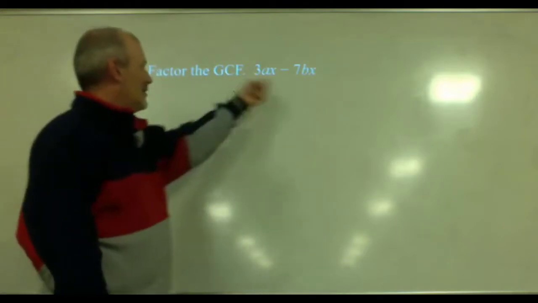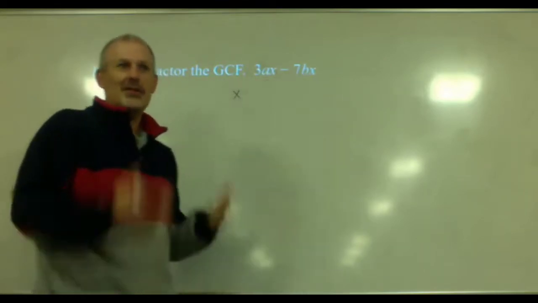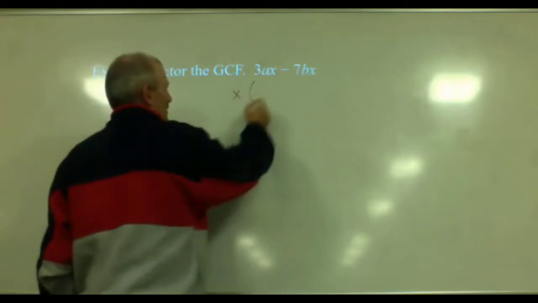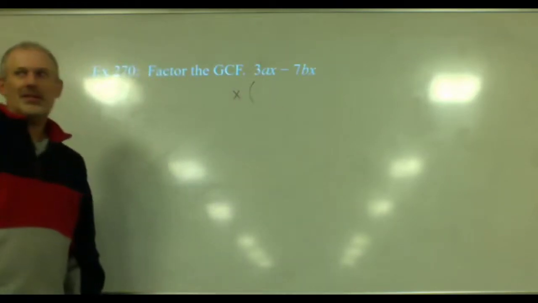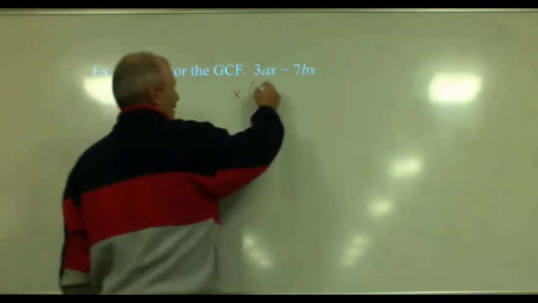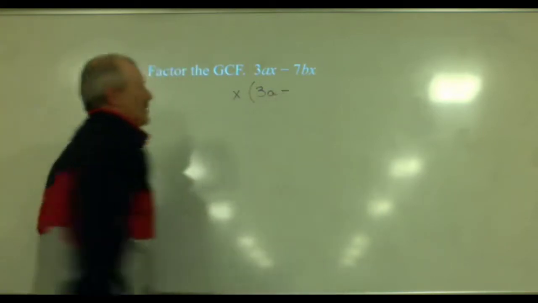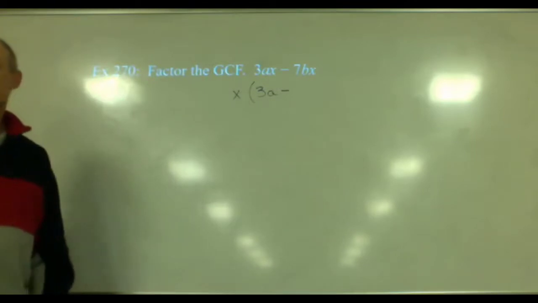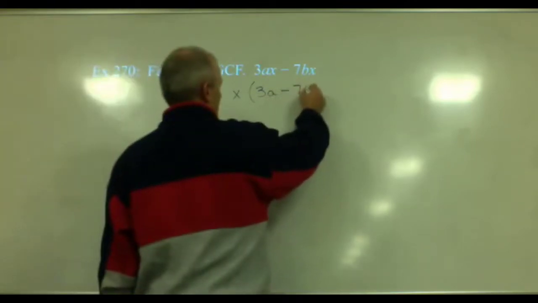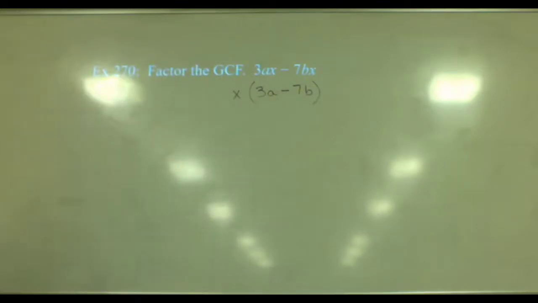And then we've already checked all of these, so it doesn't really matter what this has because they don't have anything else in common, right? They have X's. So we put our parentheses here. What will be left in that first term when we factor out the X? 3A. A 3 and an A. Is everybody okay with that? And then we're going to have minus, and then what's going to be left in the second term when we factor out the X? 7B. 7 and a B. And that's factoring out the greatest common factor. So it was going to be a week later, but we just did that, and hopefully we know what we're doing there. So that's our answer to that first one.